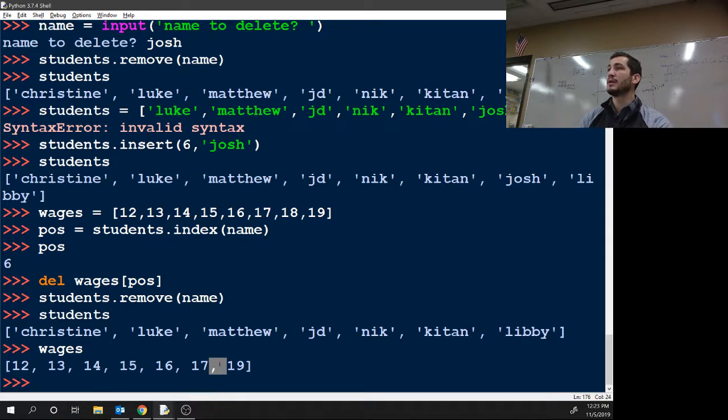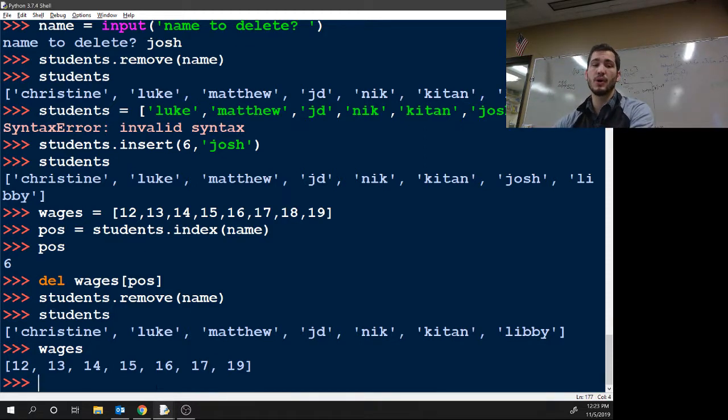So that right there is very important for a quiz or a test, something like that will probably be on it. The ability to have two lists and use remove, delete, index, find, all that sort of stuff together in order to manage that list. Do you guys have any questions on how I did that or what I was doing or the logic behind it? I'll make sure that this code, the shell, is available online so you guys can go through it with the video if you would like.